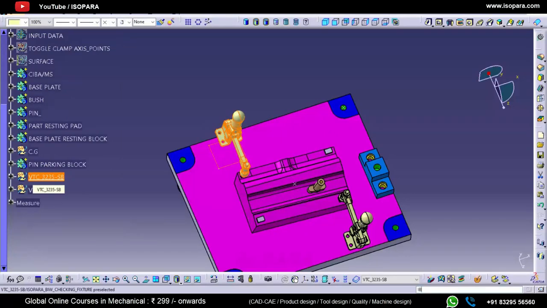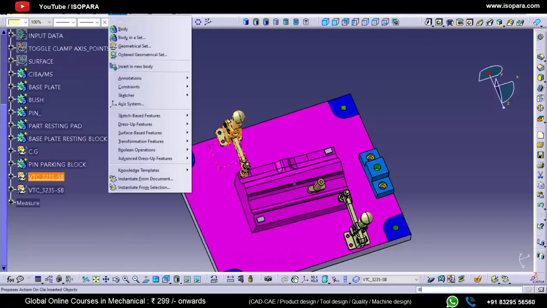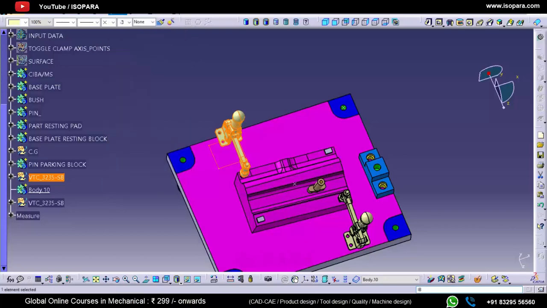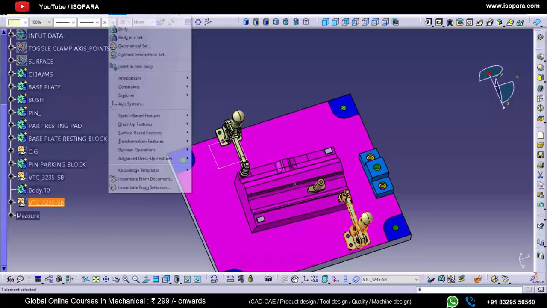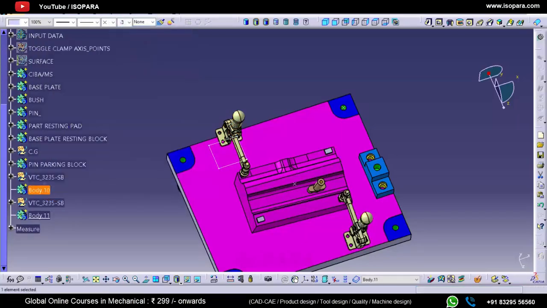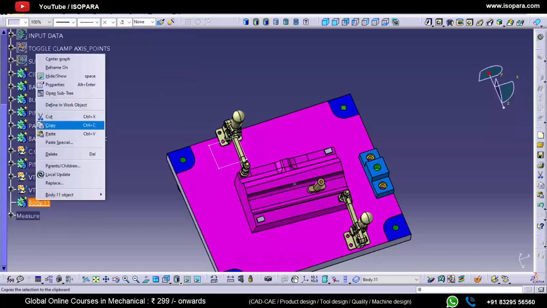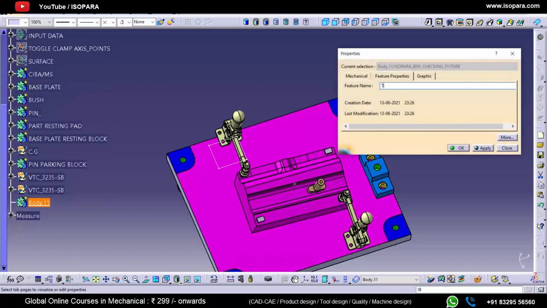So let's insert one body and define this body, and then we have to add this profile. I will rename this as toggle clamp riser.